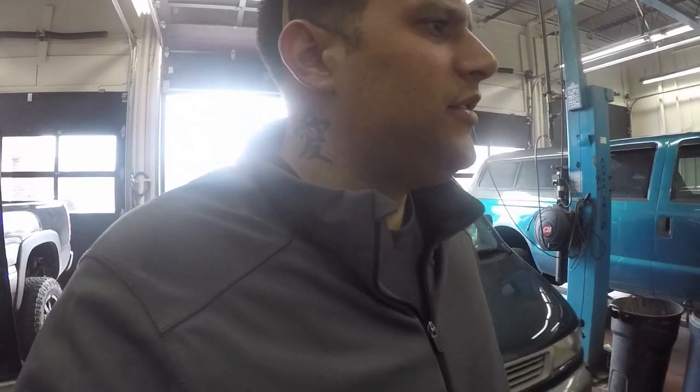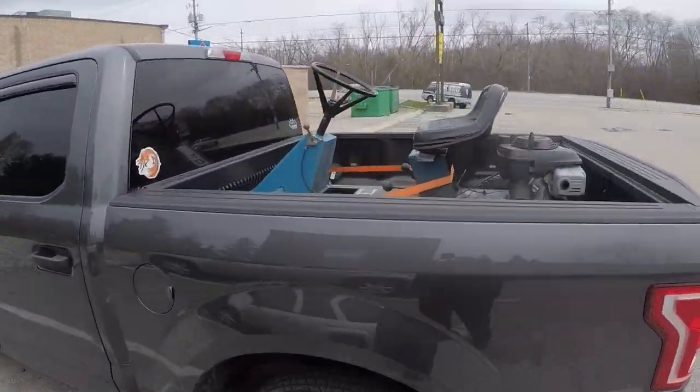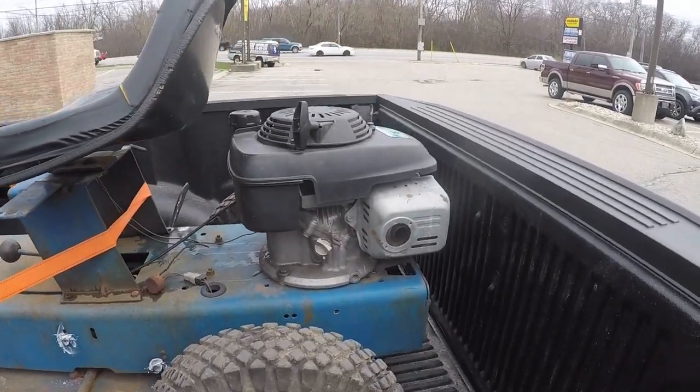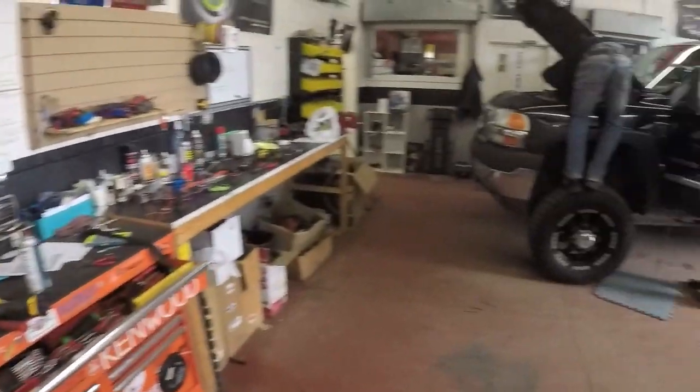All right, guys, so I just went to Princess Auto. I dropped off that stuff that I got earlier that I totally didn't use, and I figure, what's the sense in taking all the tires off that don't leak and cause me problems just to potentially have problems with the tires? So I put my Ford tractor in the back of my Ford truck, and it's kind of funny because it's a Ford tractor, but it's got a Honda engine on it. It's like a mutant Ford. Shifty's got a Cummins in it, and my Ford's got a Honda engine. Anyhow, we'll catch back up with you shortly and see what's up.